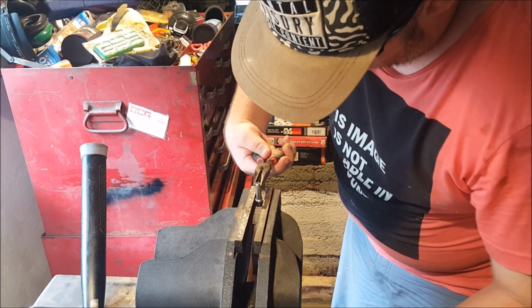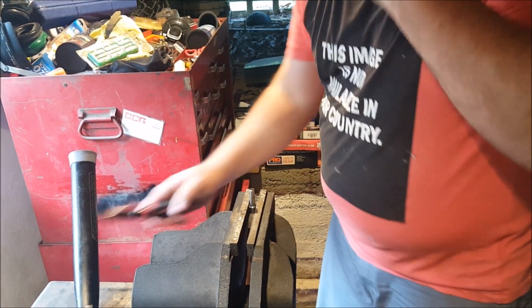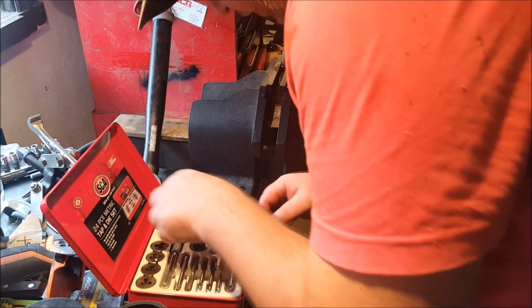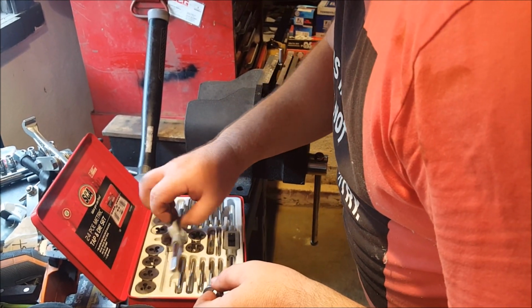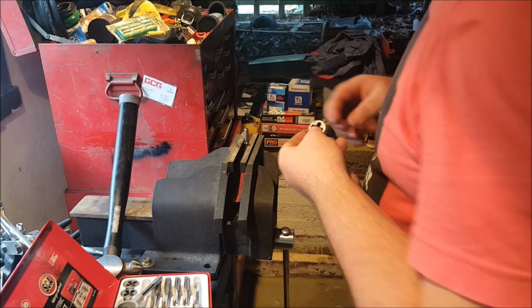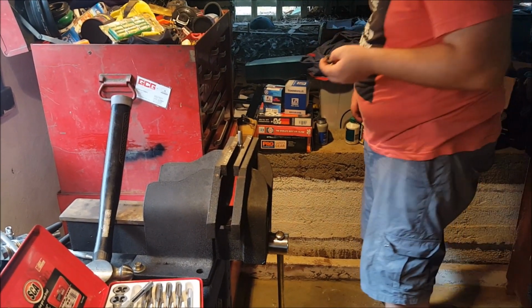It's gone in the hole in the face of the vice. This is obviously just a cheap set, but it should do the job. M10 by 1.5 or M10 by 1.25. Find an M10 bolt, run it on and make sure we've got the right size nuts laying about.